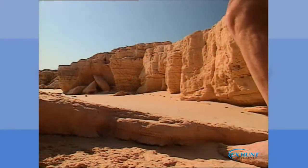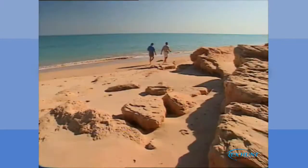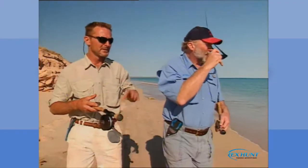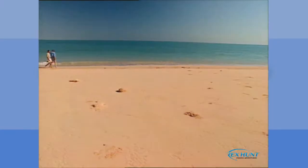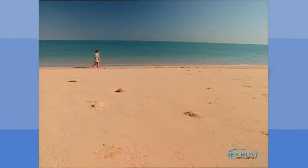Now, Dan, I've never been fishing in my life. I'm a client. I've engaged your services for the day. And how would you start proceedings? Well, what's happened here, Rex? We've come to this beach and we've seen some bait fish, we've seen some stingrays. That's usually a good indication that there's some activity going on here. So what we'll be doing is walking along the beach, looking for signs of fish, hopefully spotting these giant threadfin salmon swimming along the water.